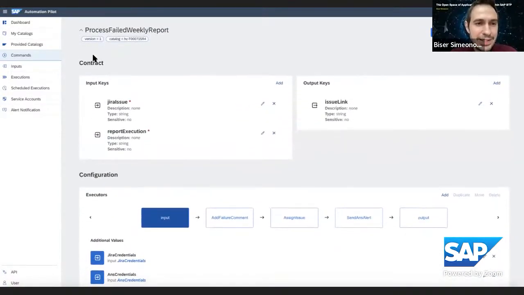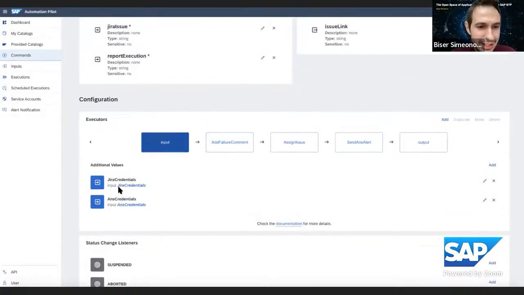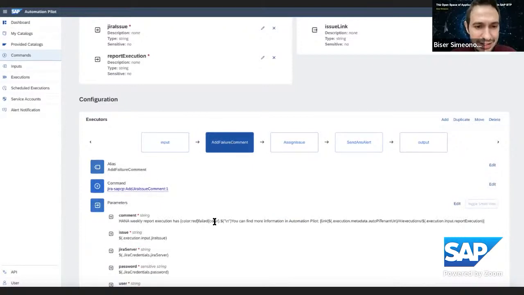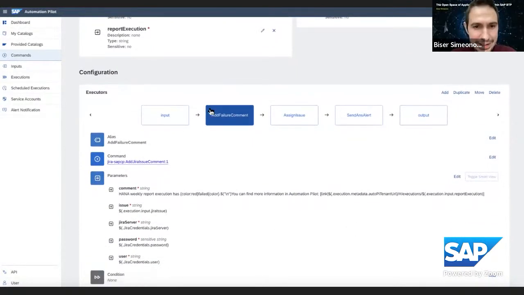And then that's the second command, which is the failed weekly report, as I mentioned, triggered only if the first one fails. And pretty much that command will be taking the Jira issue ticket from the previous command, and it will add a failure comment.